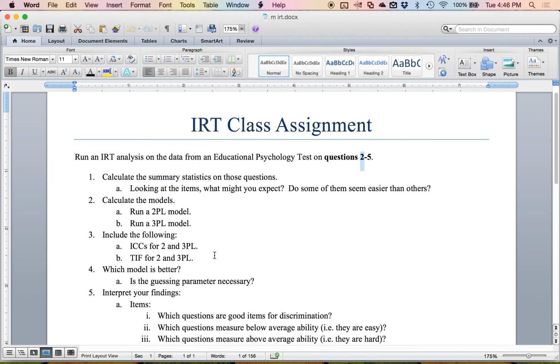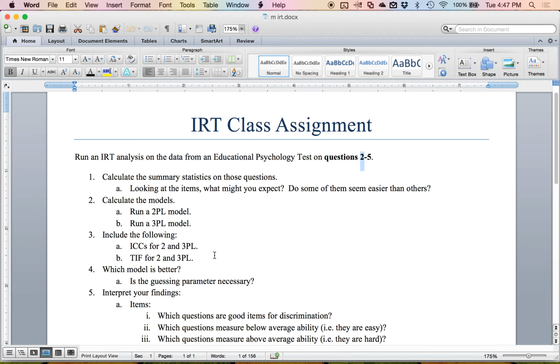I mean, if it were written in a foreign language and you had no idea what those squiggles were, you would have a 1 in 4 chance. Now, sometimes guessing parameters will get higher than that because sometimes the alternatives are obviously wrong. And then sometimes guessing parameters flatten out at 0. And you're like, well, if I have a 1 to 4, how is it not 25%? Well, sometimes one of the wrong answers is very tempting. And so the guessing parameter can get actually much lower. So we're going to try both a 2PL and a 3PL and see which one runs better for us. Always, simpler models would be better.